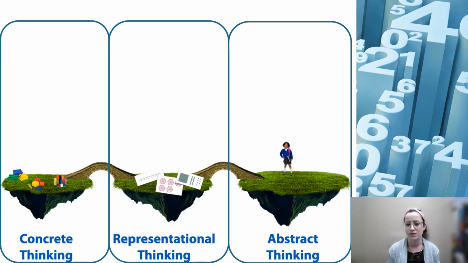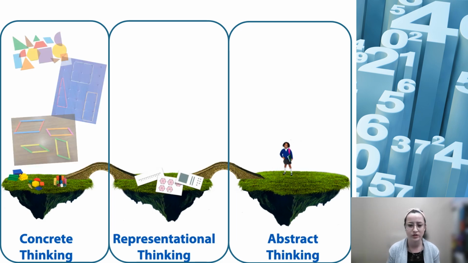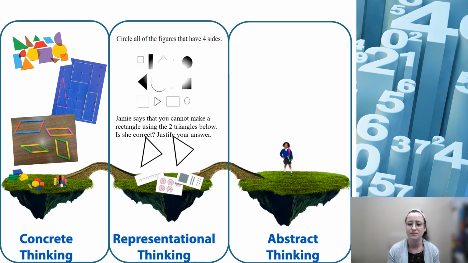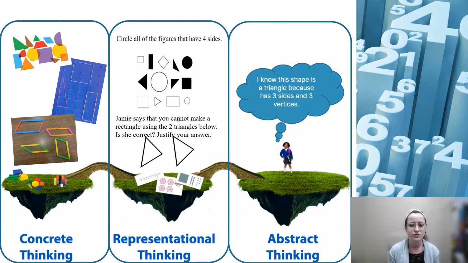As we think about the CRA thinking throughout this unit, we know that our kindergarten students need to spend a lot of time in that concrete stage so they can develop that foundation understanding of defining attributes and identifying 2D figures. As they begin to manipulate those concrete and really begin to understand what's going on with those shapes and what the defining attributes are, they can then look at shapes on a paper and be able to identify using their defining attributes. As students move into that abstract thinking, this would be where I can identify a triangle because I know it has 3 sides and 3 vertices, and I may not need to draw a picture or even use a model to see what it is.